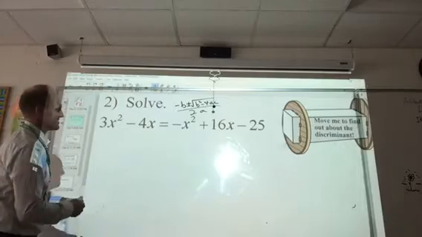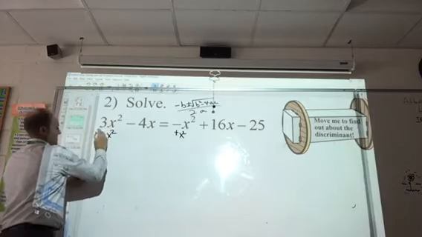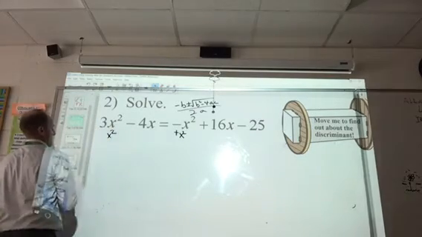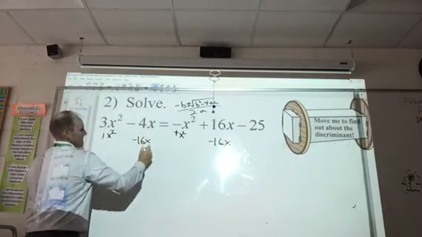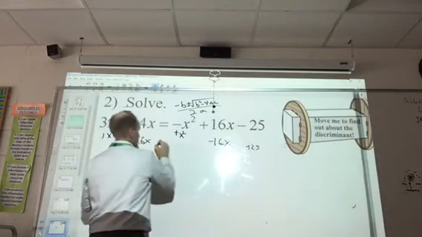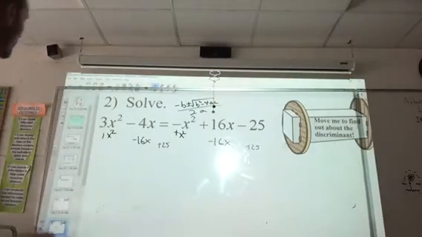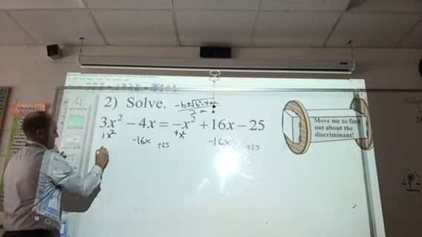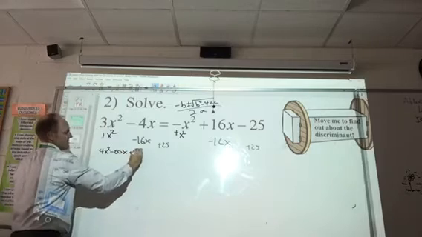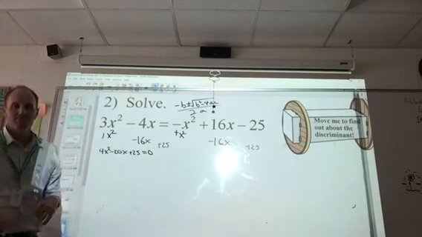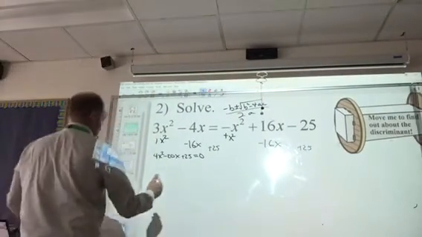So step 1, I need to get this equal to 0. So I need to move this over. I need to have the opposite on both sides to move this over. And I also need to move this 25 over. Okay, so when I move those over by adding the opposite, what I end up getting is 3 plus 1, that would be 4x squared, negative plus negative 20x, and then plus 25 equals 0. So step 1, set equals 0.